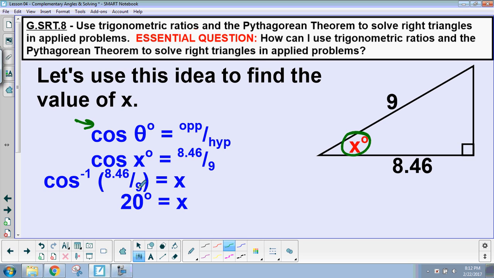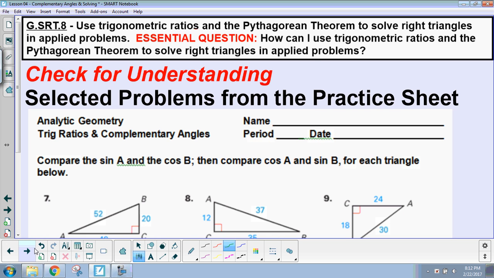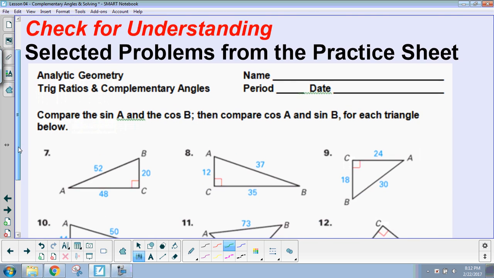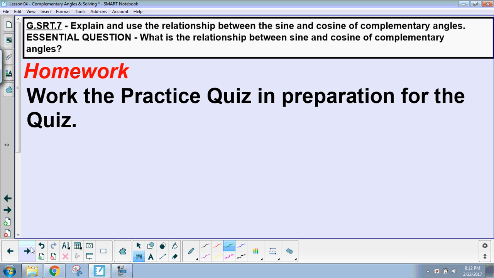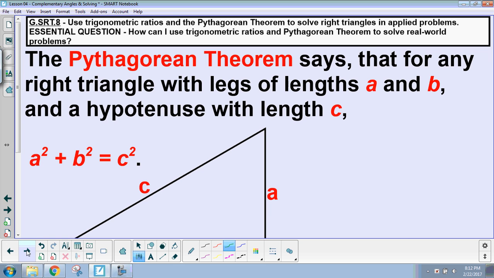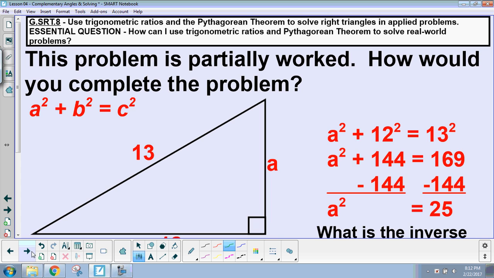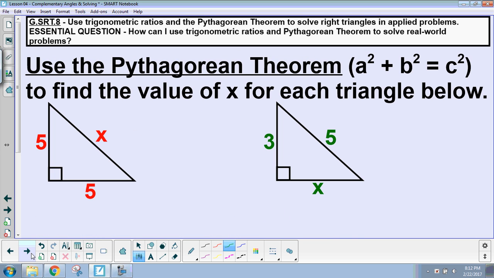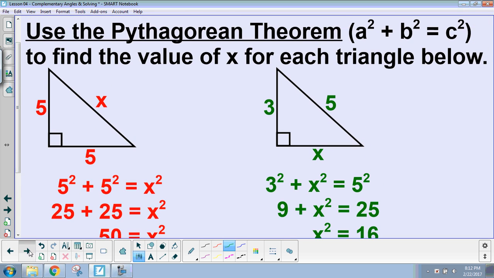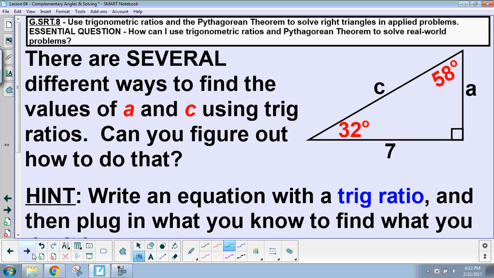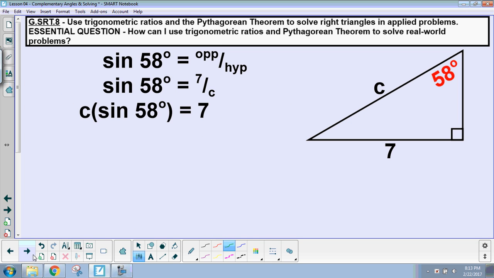You should have this homework over there on the table. You're going to compare sine and cosine, complementary angles, and trig ratios. Should be practice over there for finding missing sides, and everything else should be hunky-dory. I think all this is a repeat, so I don't think you really need to worry about this stuff, but let me check, because I want y'all to be prepared. I already went over all this. Yeah, y'all should have this practice assignment.